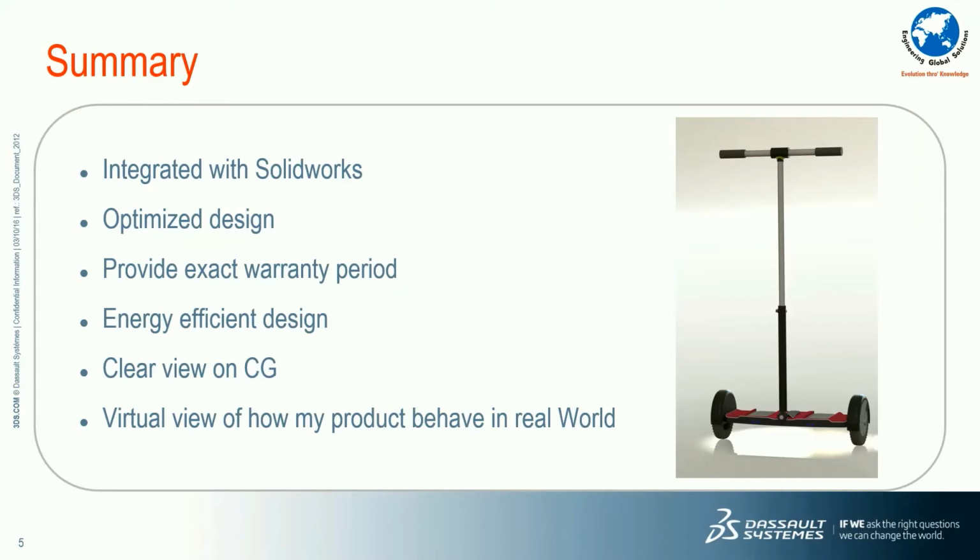We can virtually view where we can reduce the mass or where we need to add support for this model. And in this Segway we need to maintain the CG of the model. We also have a clear view of how the CG gets transferred in the entire real world scenario. Like we had animated through the restrictions, we can virtually view how the CG gets transferred and whether it is within the limit. Using all these validation tools, we can virtually view how my product is going to behave in the real world. Concluding with all of this, we can provide the best design with less mass and high design quality.